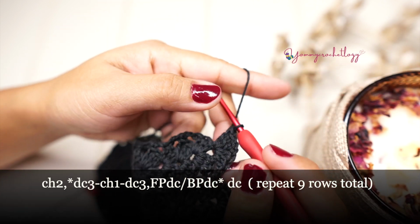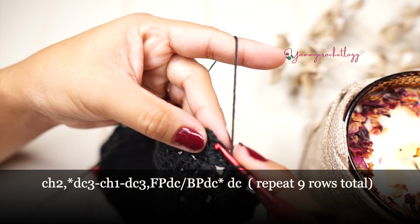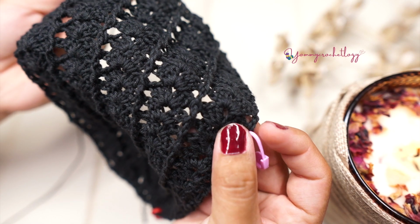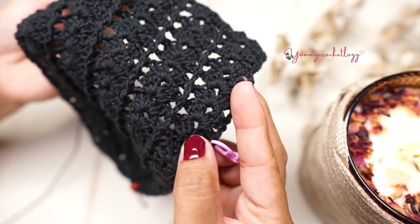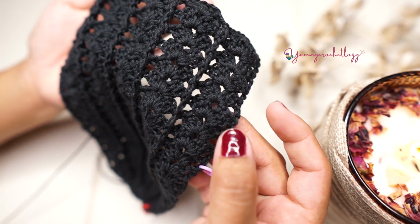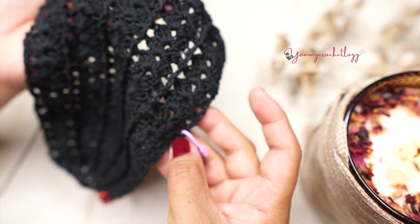So there you go, we're done with the last fin for the 9th row. And then again, always end your row with a double crochet on top of the chain 2 from the previous round. We started the 3 double crochet here. Okay, as you can see there's 3 double crochets in chain 1, and we have 9 rows all in all. So if you are in a bigger cup size, just add more rows to have a bigger size of a crochet garment or cup.